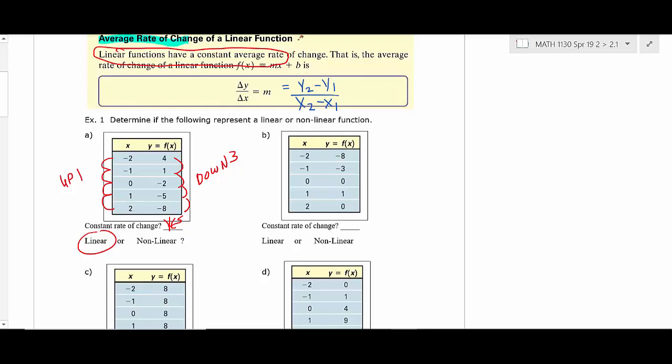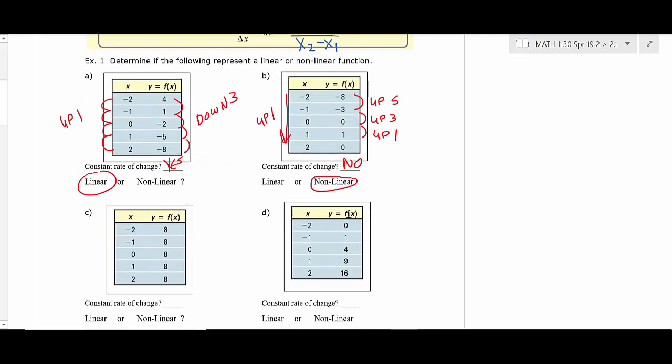The next one, same thing. This is always going up 1. I think all these problems I took out of the book are going up 1. Now, if you look at your y's, that looks like that's going up 5. That looks like that's going up 3. That's going up 1. So is that linear? No, it doesn't have a constant rate of change. If you ended up plotting those points, you would have some different graph, but it wouldn't be a straight line. So it does not have a constant rate of change. Therefore, it's nonlinear. That's the idea. Everybody got that?